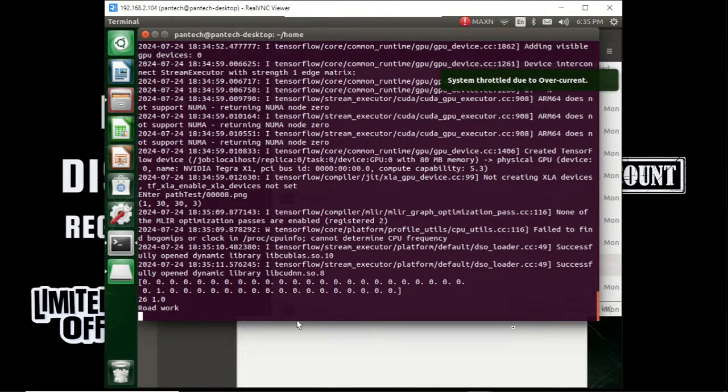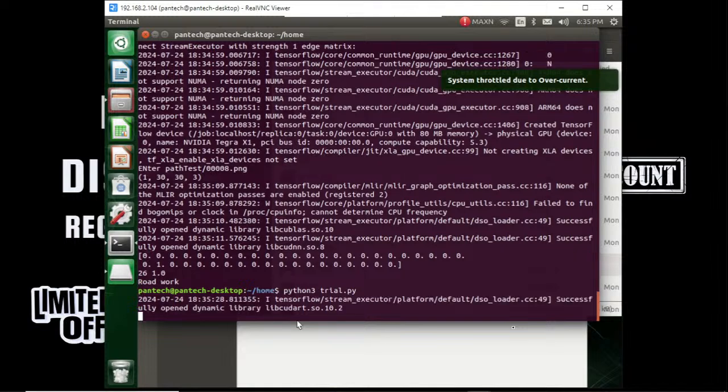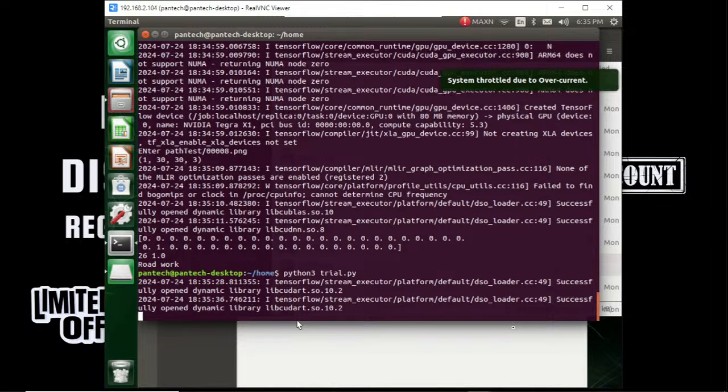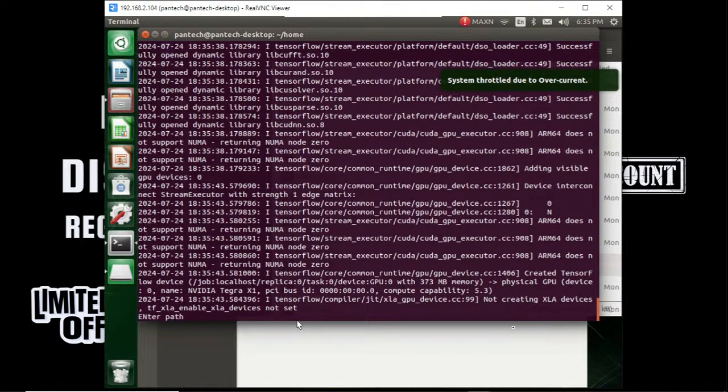Okay, road work is what the prediction has been. We'll try another image and then go to the next one. If you know tkinter, which is for creating UI applications, a front end with windows, in Python, you could integrate the same thing into what I showed at the beginning of the session. You can create a window and place a way to open an image from the directory and then show the result. You could go and make use of it.